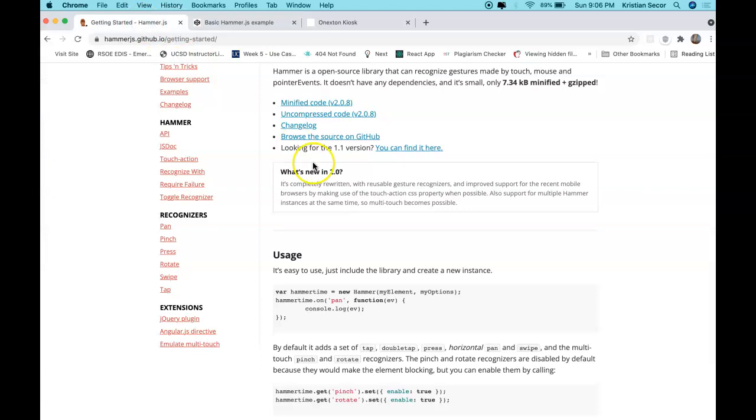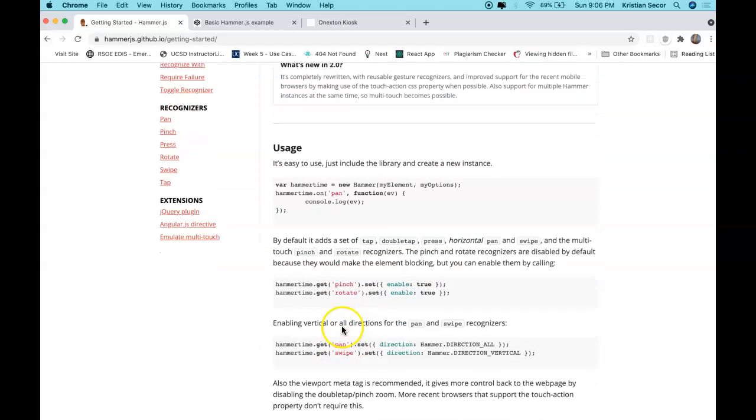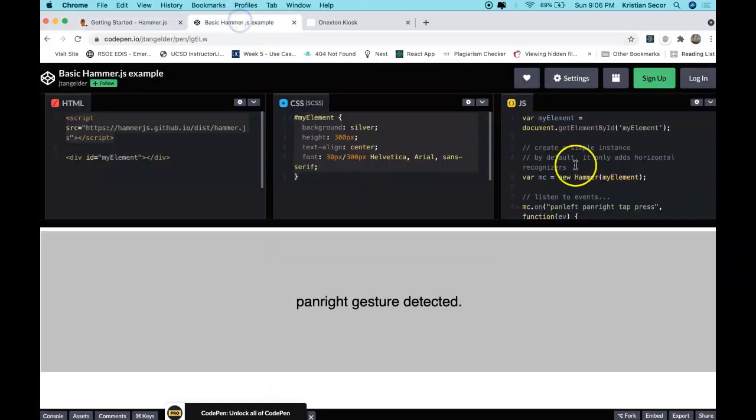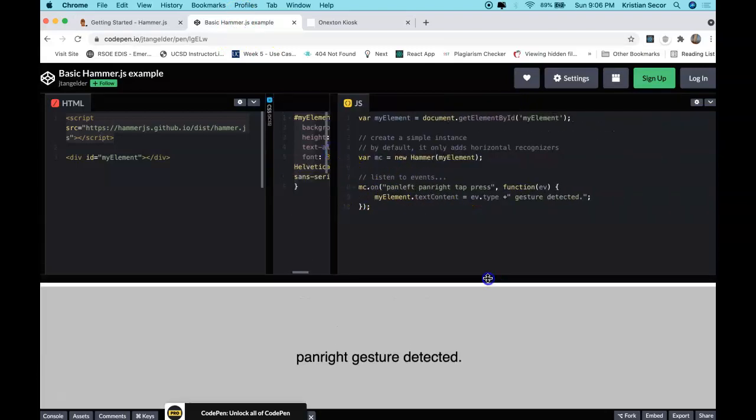Now, if you look back at getting started, there's a lot more. There's pinch, rotate, as we just talked about, swiping. So here, let's take a good look at the JavaScript that does this. This JS would be placed below the script, and this element itself is what we're working on. So what we're doing is we're getting a variable that equals document.getElementById('myElement'). Now you know just from the past few weeks that this should be a const. Also, this should be a const. These things do not change. But this is what happens.